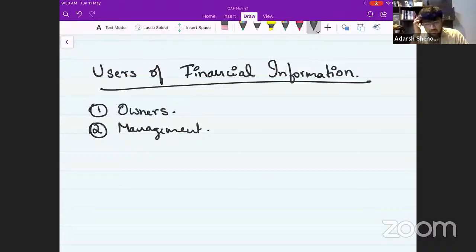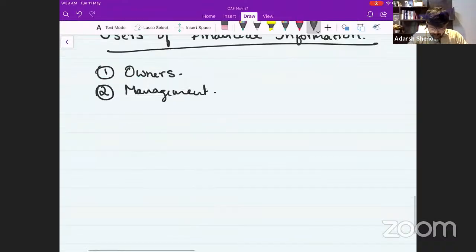So looking at this particular financial information, you can take better decisions. You can decide better. Last year, our expenses were this much. We need to cut down on these particular expenses. There was too much traveling expense. So the management can take better decisions by looking at this financial information, to be well informed about the company. So these are two important users.